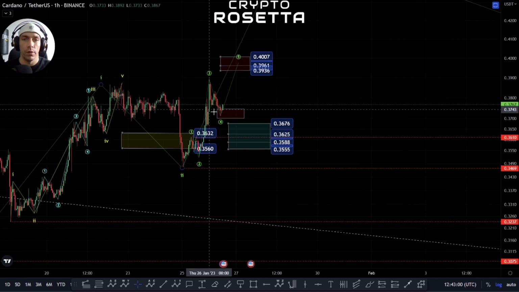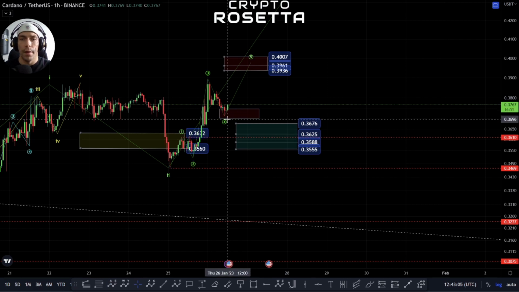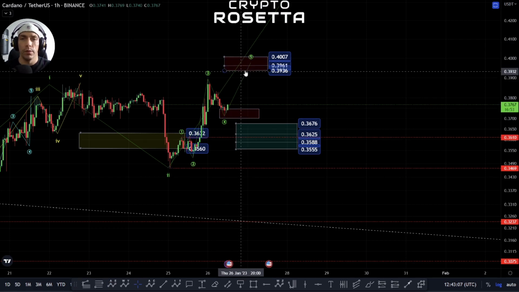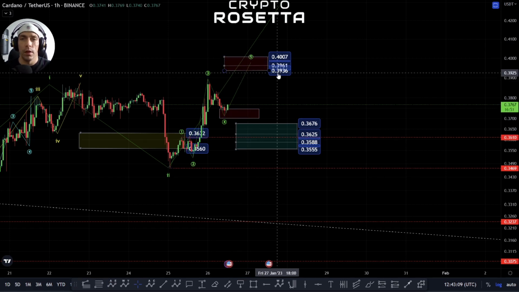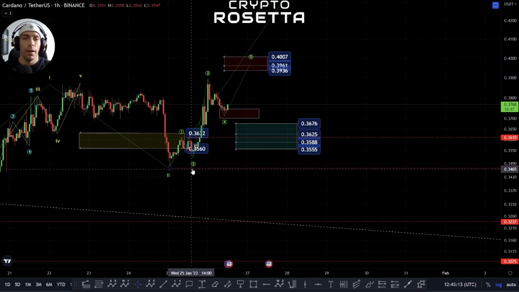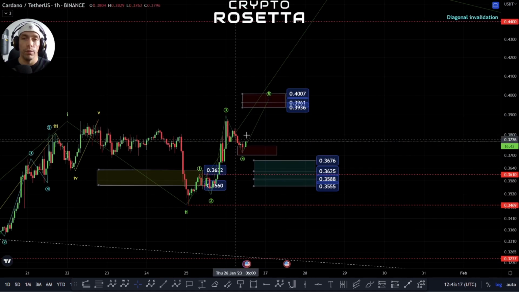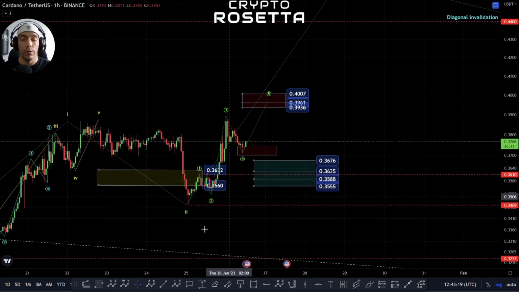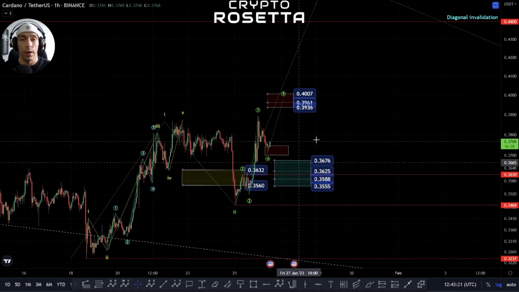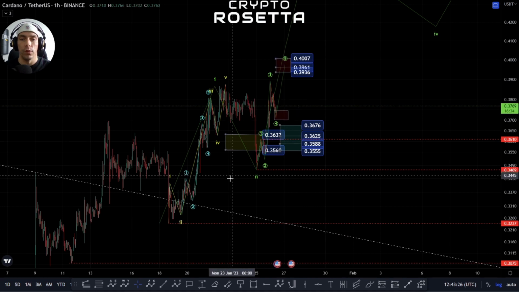So we've got these little price points here. If we manage to hold this area of this 37 cent, it's possible we could move up here for this 5th wave to this 40 cent and between this 39.36. That would be a typical zone. If there is further extension here, like we were going over in the 5-wave move, then obviously that could go a little bit higher. So if you need to check that, go back in the video and have a look at it. But there is potential that we could see a little bit more extension in here.